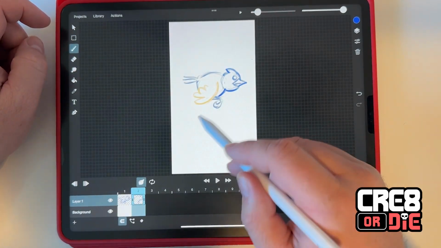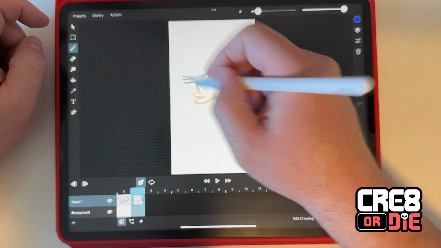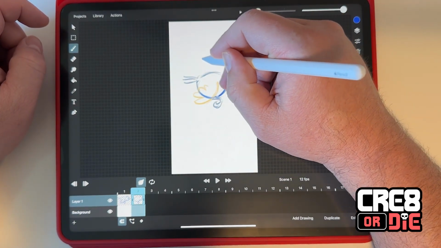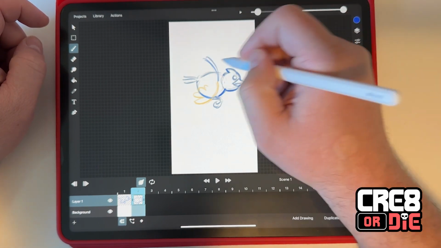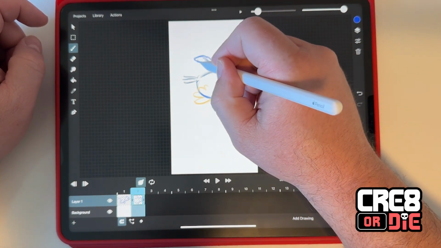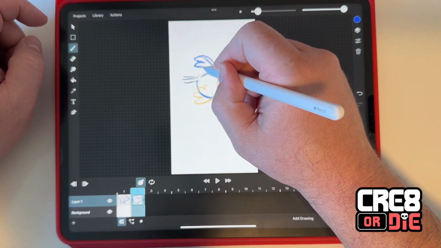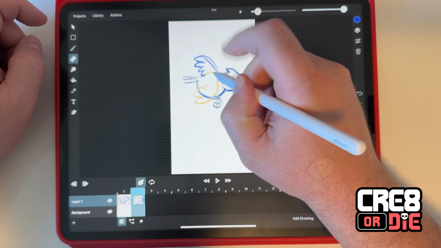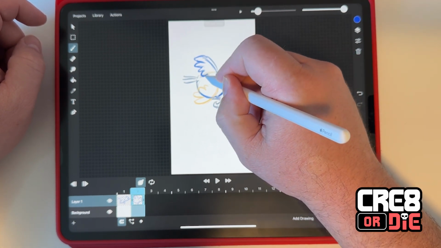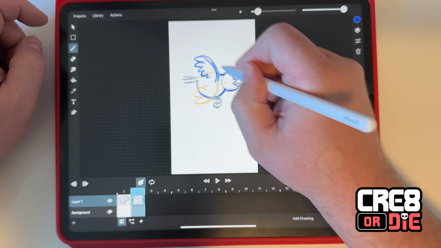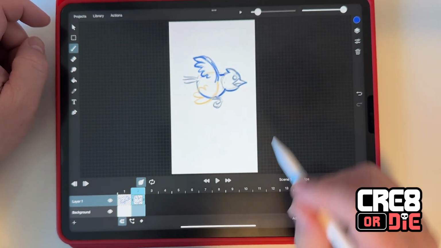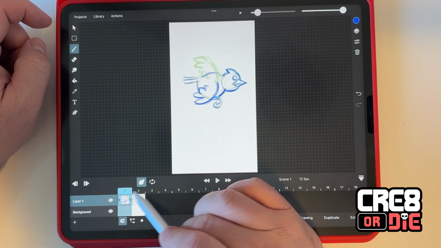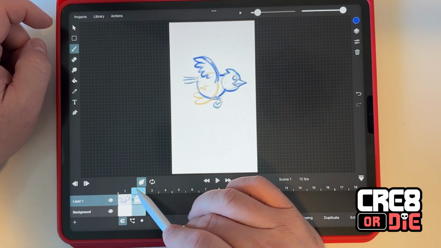And now I can take just my brush, my drawing tools, and draw in another extreme. So the opposite of this would be the wing up, right? And again, this could be better for sure. But now if I go back and forth, you can see some animation happening. It's really rough. There's not much going on.